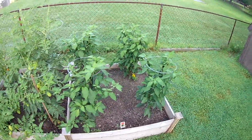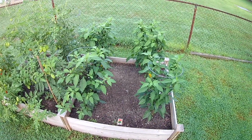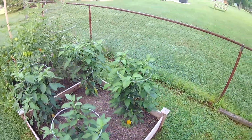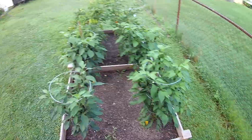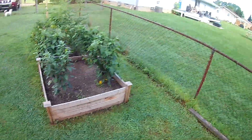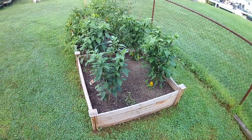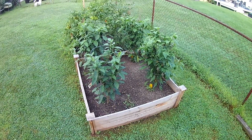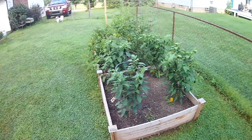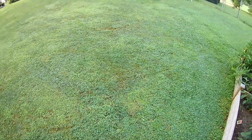The jalapenos, I got a freezer full of these things now, and I still got 100 peppers here, easy. Probably more. They're not fully mature yet, but there's some that I could pick here. This whole raised bed has just been fantastic. I'm gonna change it up next year. We're thinking about doing some green beans next year, possibly. Hell, I don't know. I might get rid of all this jalapeno stuff and just grow ghost peppers in here, because that's my new favorite.